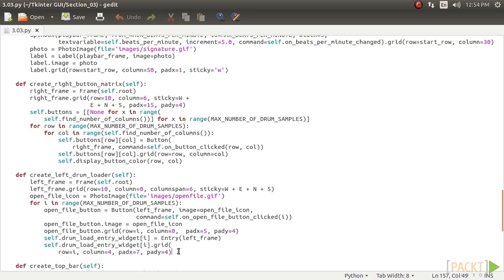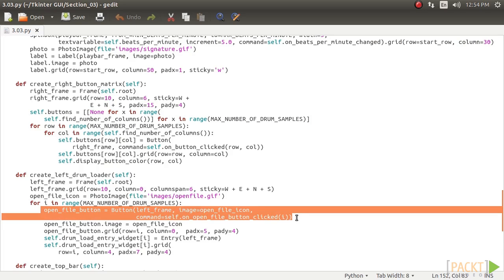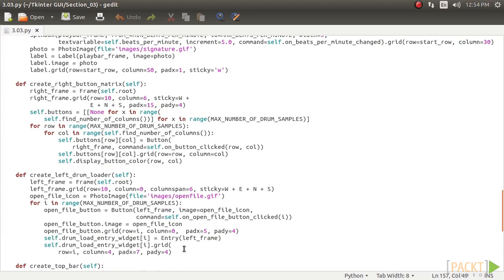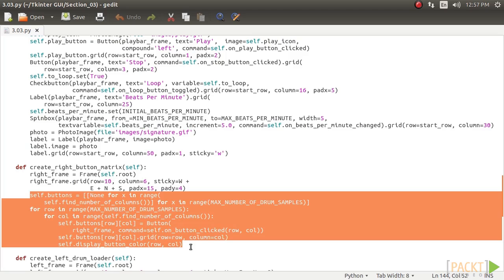See code 3.03.py. Next, let's code the create_right_button_matrix method. This is the most complex of all. The right button matrix comprises a 2-dimensional array of rows and columns.